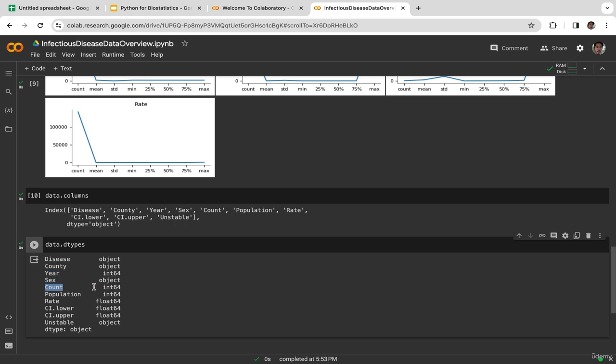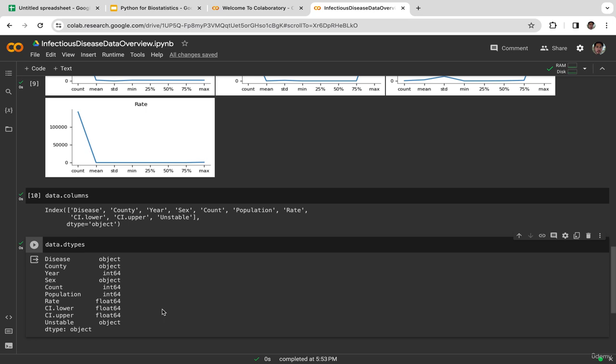For the fifth column, count, the data type is integer. For column number 6, populations, the data type is integer. For column numbers 7, 8, and 9, the data type is float. And for the last column, unstable, the data type is object, right?